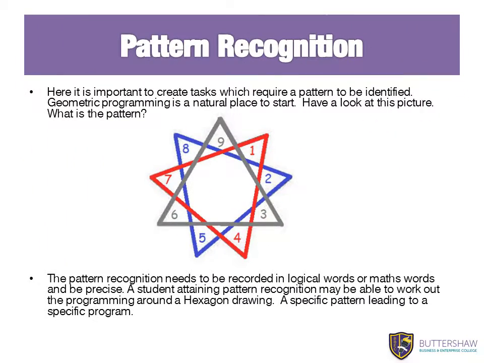Pattern recognition. Here, it is important to create tasks which require a pattern to be identified. Geometric programming is a natural place to start. Have a look at this picture. What do you think is the pattern? The numbers are a clue. The pattern recognition needs to be recorded in logical words or math words and be precise. A student attaining pattern recognition may be able to work out the programming around a hexagon drawing, a specific pattern leading to a specific program.